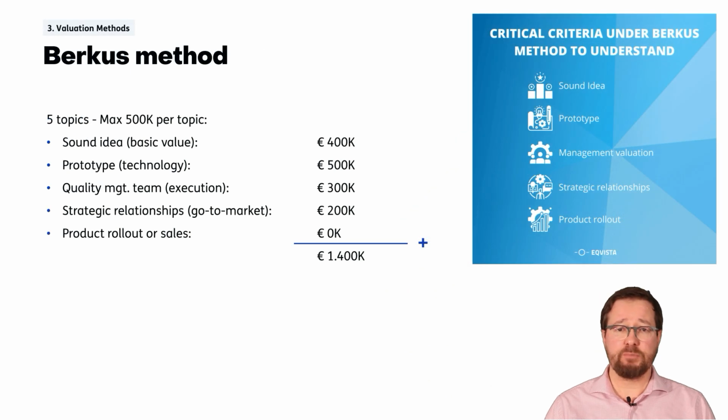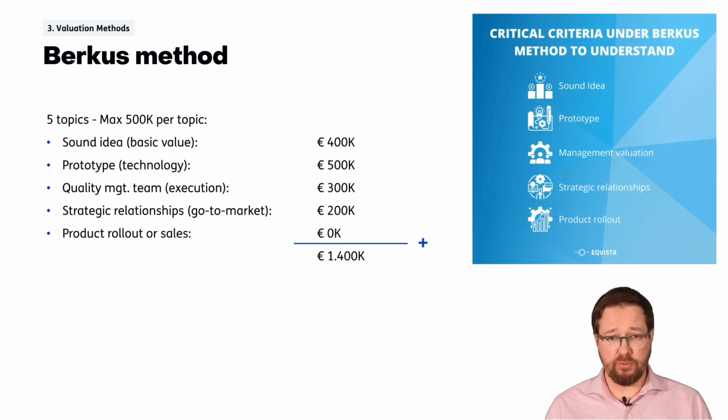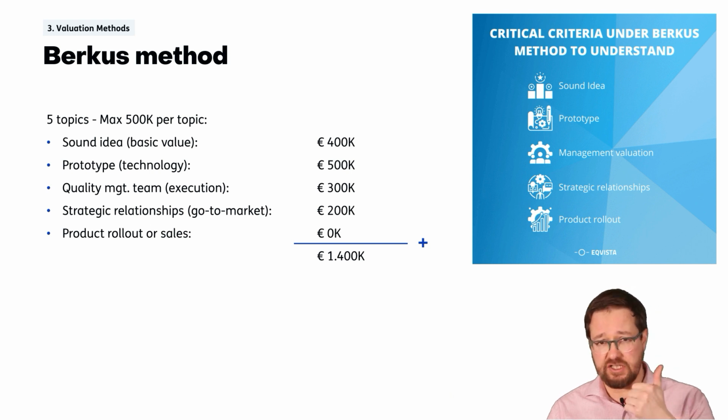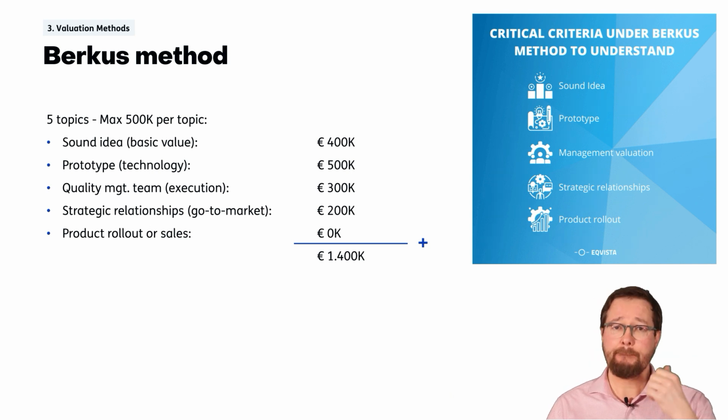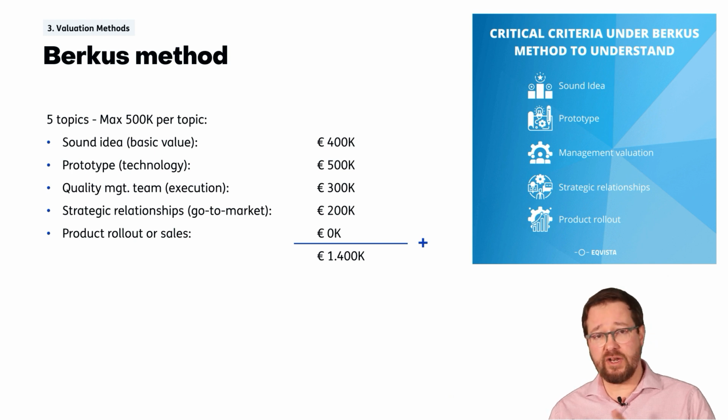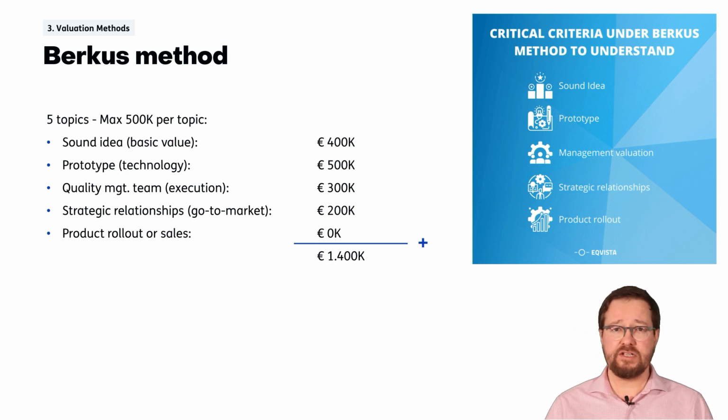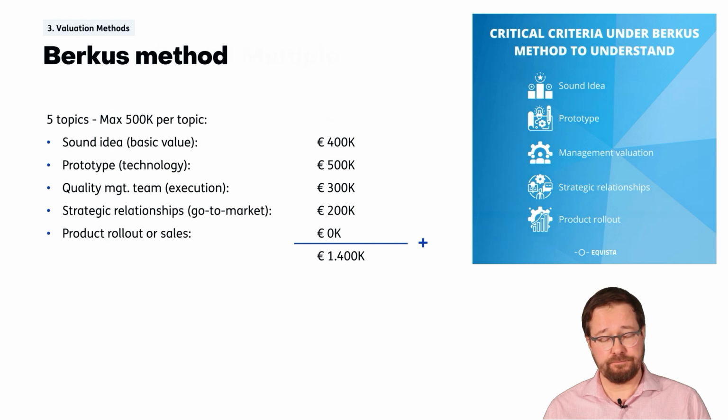First, there is the Berkus method. The idea is simple. The value is calculated based on 5 topics: idea, technology, team, partners, revenue. Each topic is separately valued between 0 and 500k, non-existing is 0, completely ready is 500k. This leads to a maximum worth of 2.5 million. Not ideal, but it gives you a basis to discuss the price on.